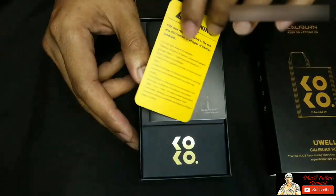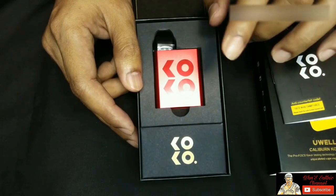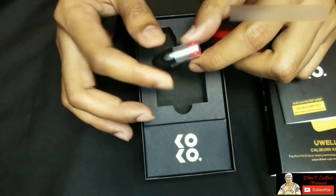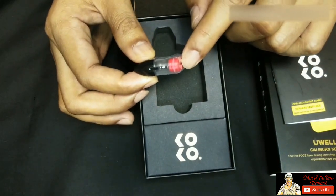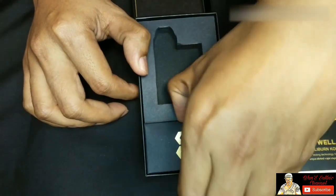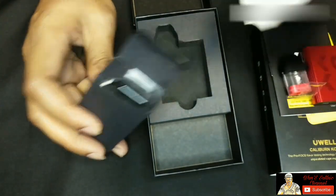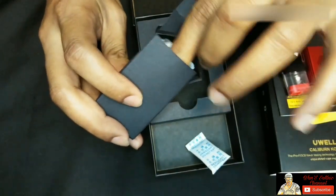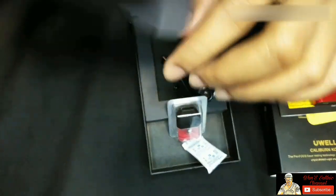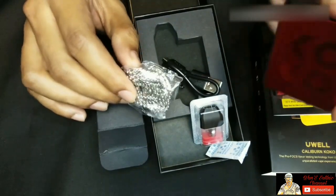So inside the box is the warning card, the user manual and the device. This is red, it has four different colors. I'm gonna include the picture in front of you, guys. So this is the device, and the cartridge is the same as the recent Caliburn, but the bottom is red. This is 1.2 ohm only, guys. So I'm gonna put aside this device and show you what's in the box. In this box is the silica gel, so don't eat this, guys, and one extra cartridge, a normal USB cable, and one chain lanyard, guys, so you can put it on the device and hang it on your neck. So that's all in the box.